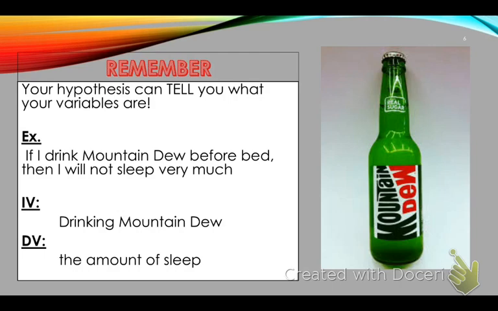Also, know that if I do not turn in my homework, then my teacher will give me a 0. So the independent variable is I did not turn in my homework. And the dependent variable is I will get a 0. Because the independent variable means what I will do, and the dependent variable is what I will receive from it.